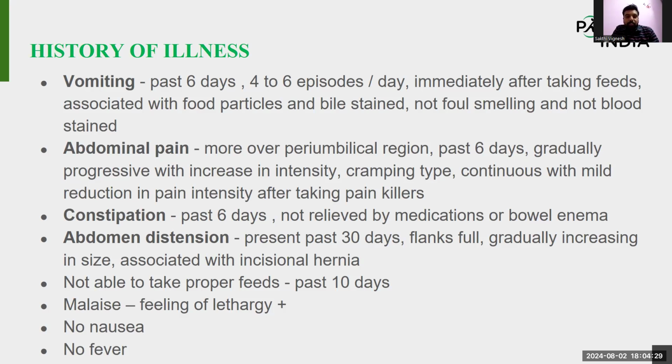Abdominal distension was present for the past 30 days. Her flanks were full and gradually increasing in size, associated with an incisional hernia. She was not able to take any proper feeds for the past 10 days. She had a feeling of malaise and lethargy, no nausea, and no fever. Next slide.